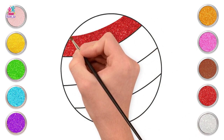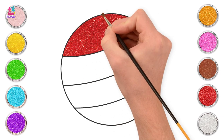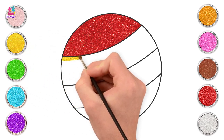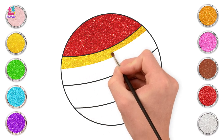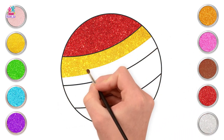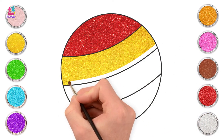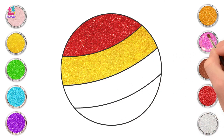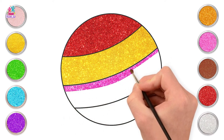Red for the first stripe. What colour should we do for the second one? Yellow! What a wonderful idea! That stands out really well next to the red. Now, what kind of games can you play with a ball? Let me see. Catch? Football? Netball? Rugby? But that's a different shaped ball. Maybe even ping pong. What's your favourite ball game?